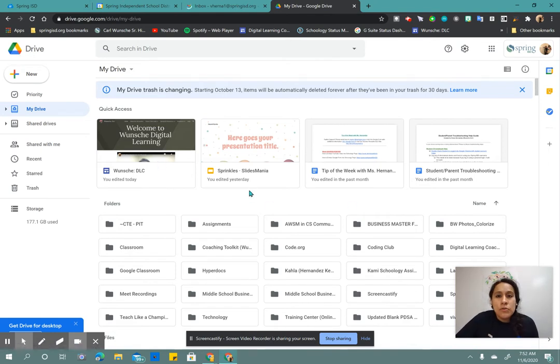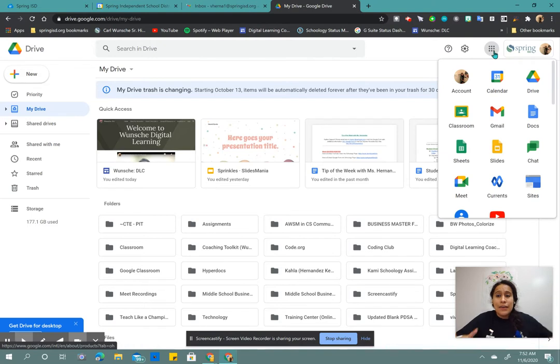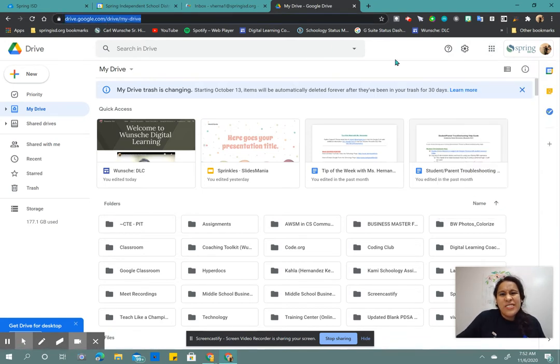This is where all your documents for the Google Suite are housed, whether it's a Google Doc, a Google Slide, a Google folder, or Google Sheets. Anything Google is housed in this Google Drive. As you can see, it has storage. If you're in a Google Doc and you need to see your Drive, you would go to apps, click the little triangle, and it'll take you to your Drive. Or you can simply put drive.google.com up at the top, and that will take you to your Google Drive. So, a couple tips and tricks to organize it.